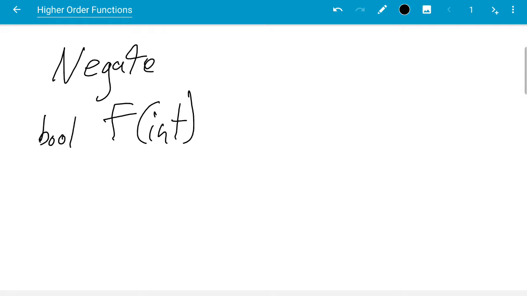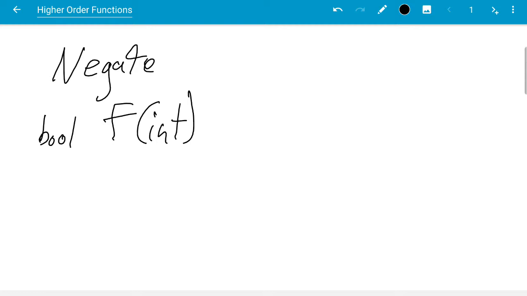That way it'll be useful in all of our other higher order functions that use this. So like findIf, you could pass a negated function into findIf to be like find if not, that kind of thing.